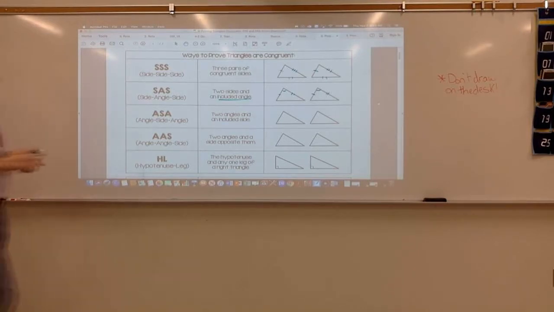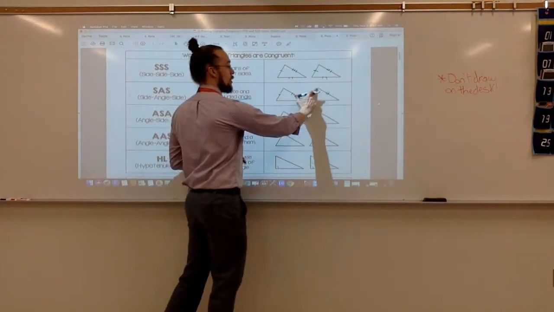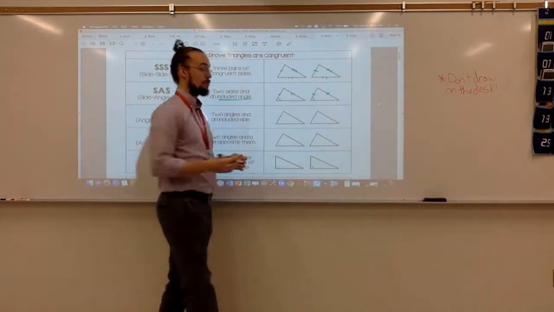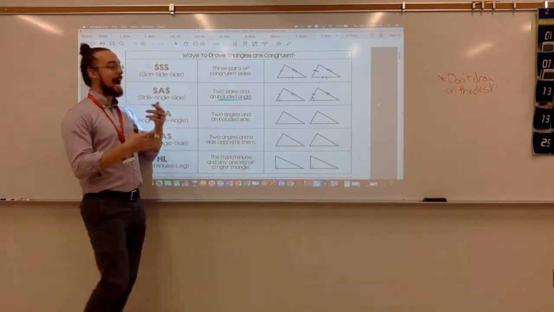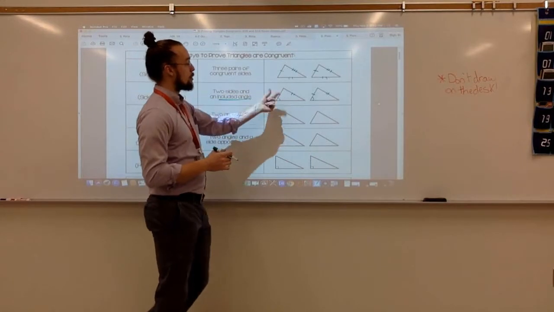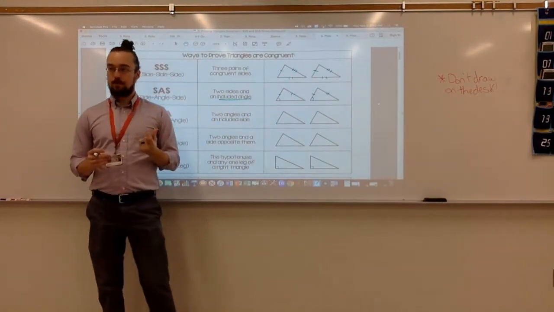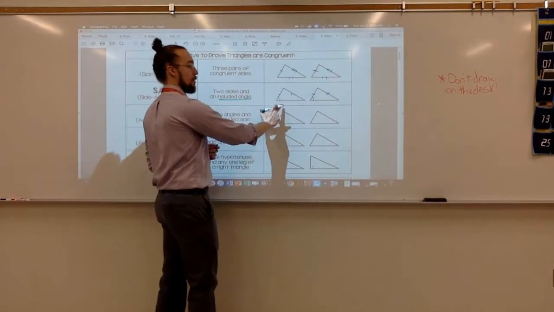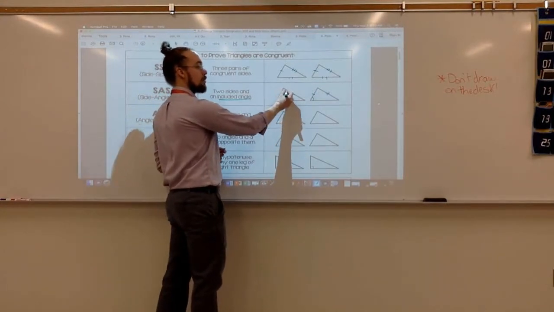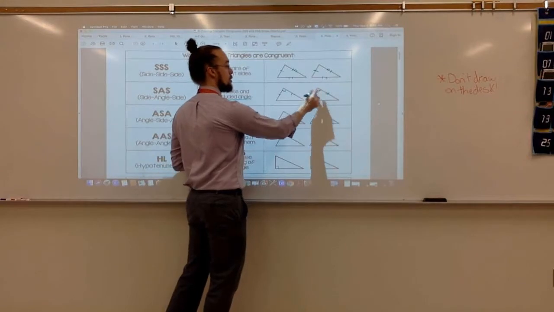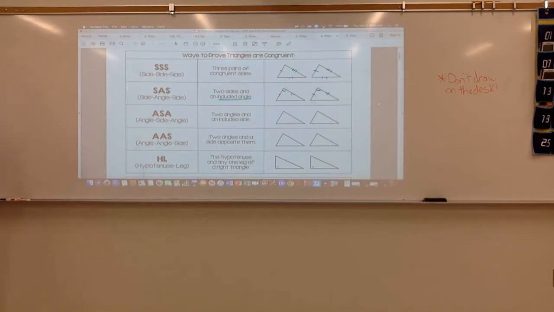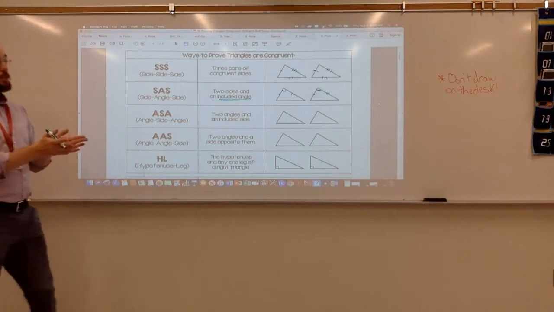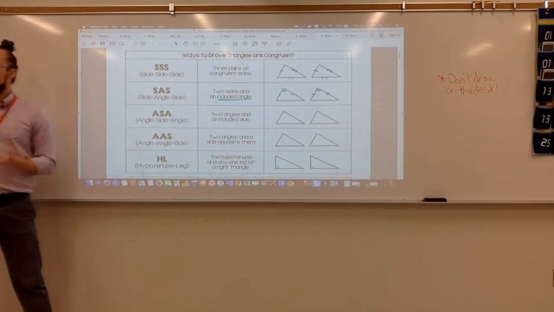Like, why can't we do that in other angles? So, it could not be those 2 angles. Why not? For us to use side angle side, it has to be the angle that's in between the 2 sides. The angle that's between the 2 congruent sides. If we were only able to show one angle and then 2 other sides where the angle is not between the 2 sides, we could actually create multiple triangles with those pieces of information.